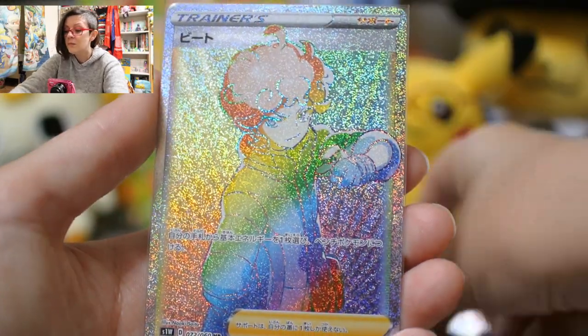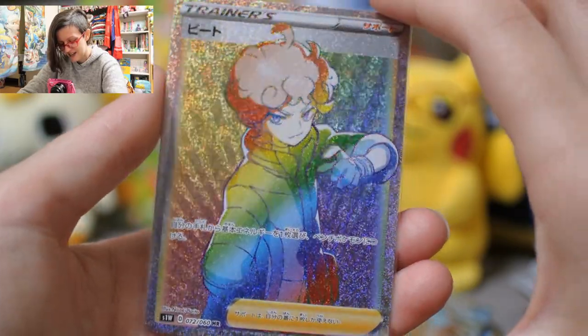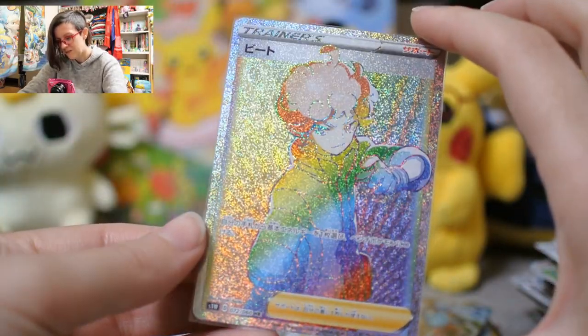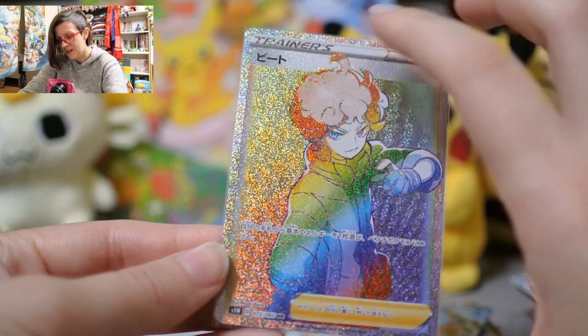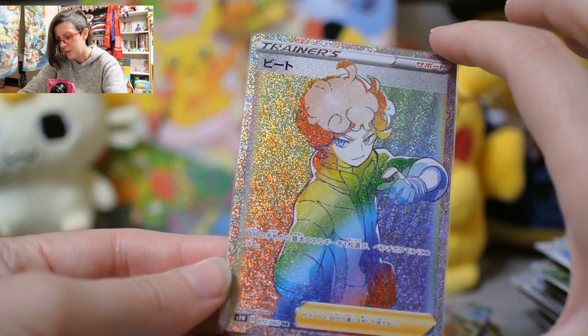And then, the Sparkle King! King of the Sparkles, Mini! Bito in Japanese. Or is it just Bito? I keep wanting to say Bito, but I think I'm putting a tsu in there. There shouldn't be.